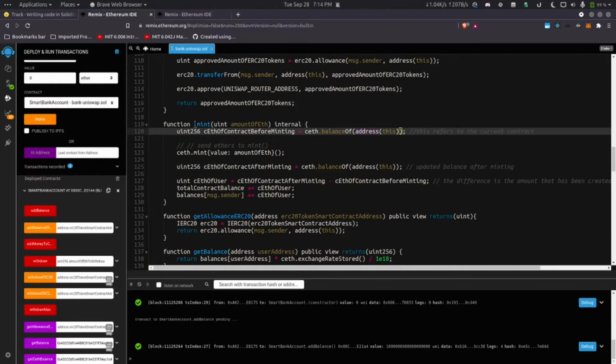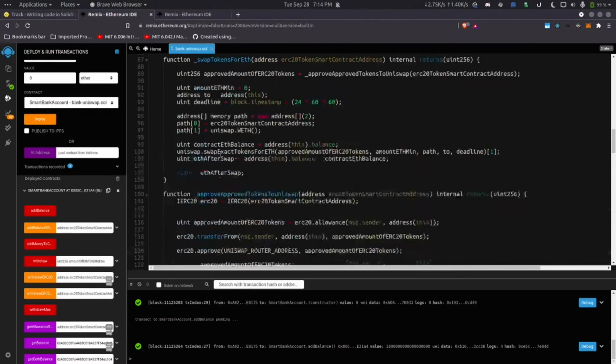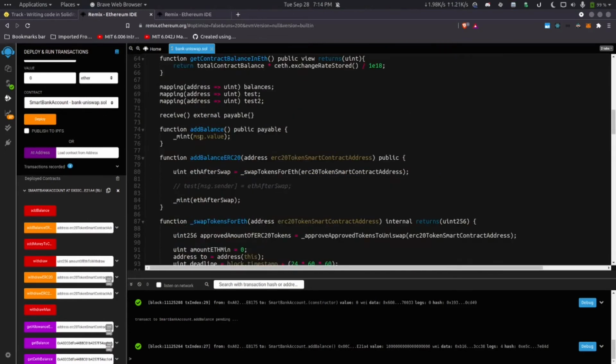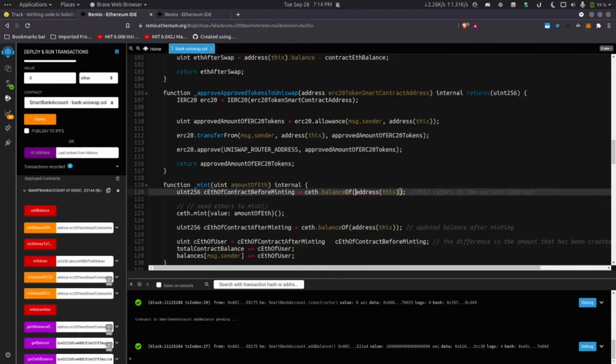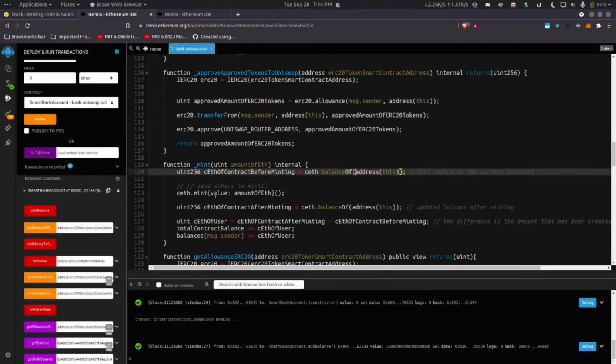Okay, so we came to this mint function from this call, right? So the message.value will be the amount of ETH, and that's what we'll pass as value to mint as well.